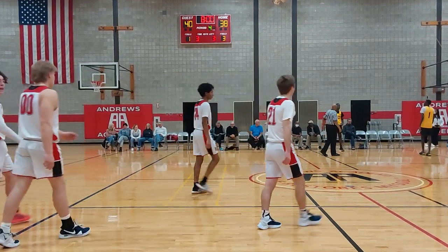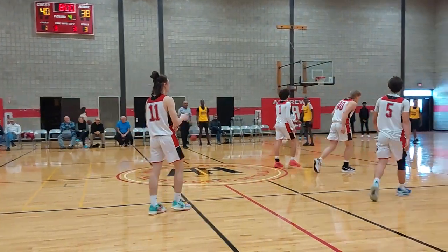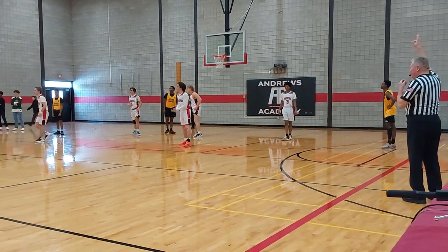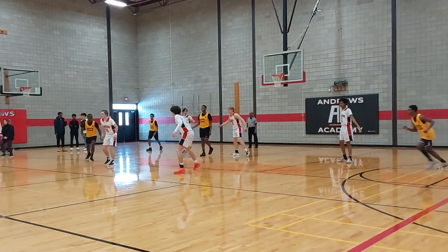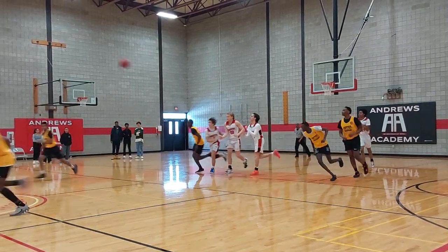That was 4.8 seconds. I was just calling it. What does that mean? The first point is always 15 seconds. Move with the ball. What's he gonna do? And he shoots! Short. Short against the defensive read.